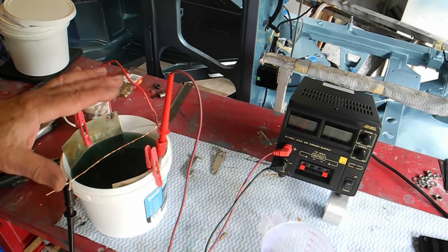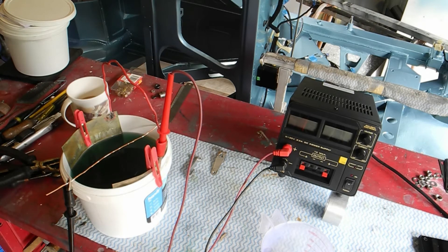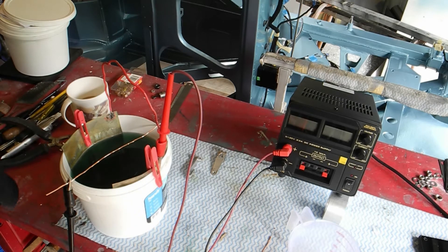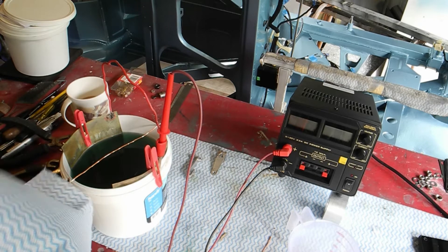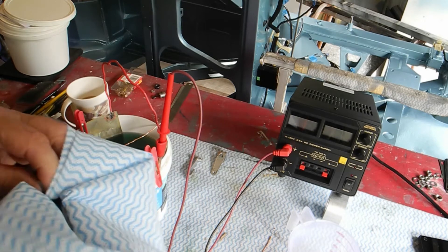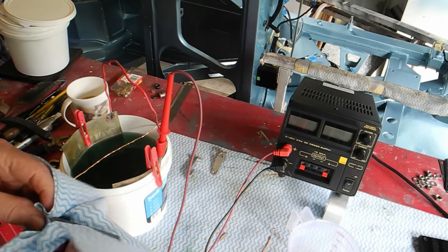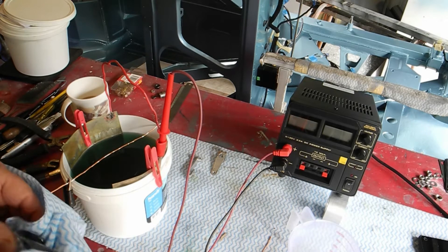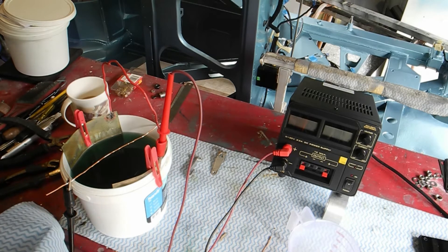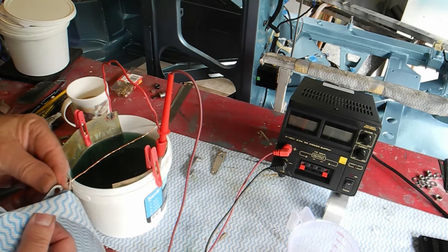Remember, our current should be about 0.8 of an amp - voltage is really not that important. Let's get this link out of the wax and grease remover and give it a wipe down and a good clean. Try not to touch it with my fingers. I did use a wire brush on it, emery, and a little file. I've got a little bit of flexible copper wire which I'll just put in there.